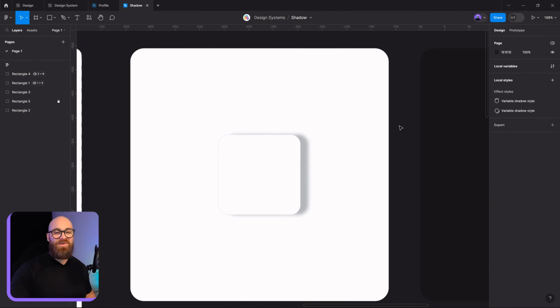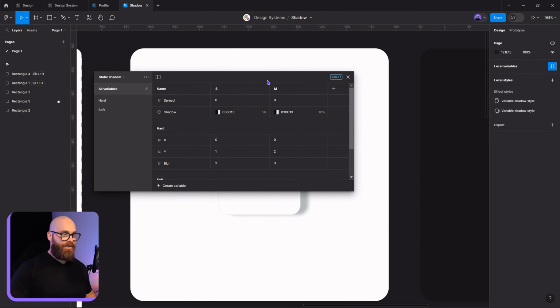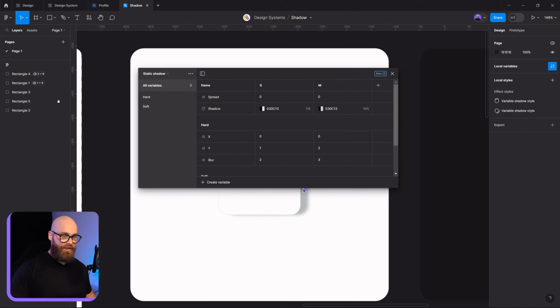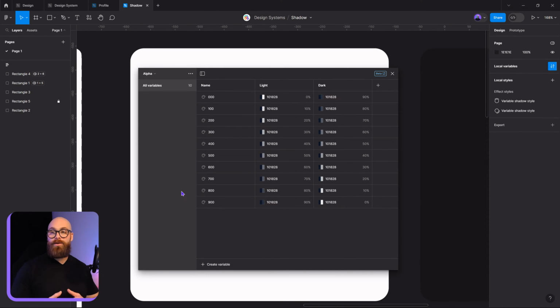How do we make this? It's a little complicated, but let's walk through it. I'm not going to make it all. I'm just going to walk through it in this video to allow you the opportunity to see how you could make it for yourself. We've already applied these, so we will move away from our static. What we will need, to start with, is some sort of alpha color scheme.